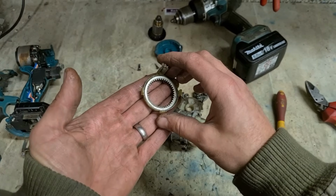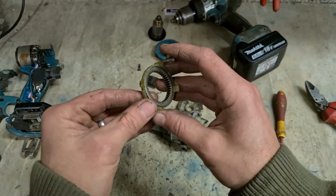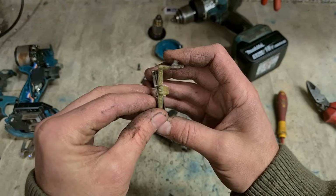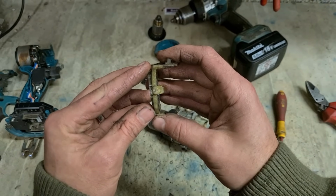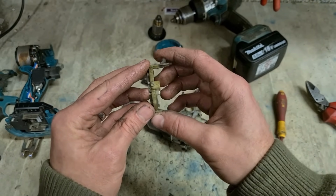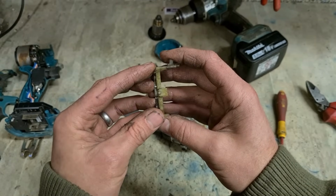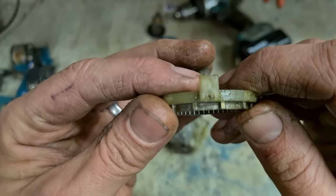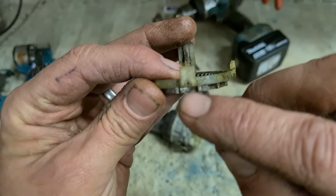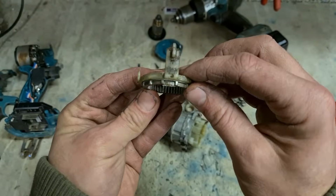Whenever you're selecting this gear and you've got to slide it down into second gear, this gear can actually tweak over to one side. To get it to engage properly, you have to run it a little bit slowly for this gear to actually lock in properly, to go straight, to lock in. That's a problem this drill should not have. Why? Because this was designed to take 4 of these pins, not 2.